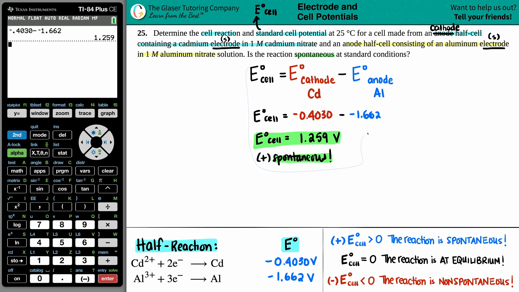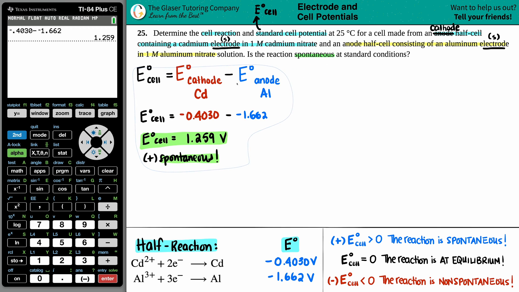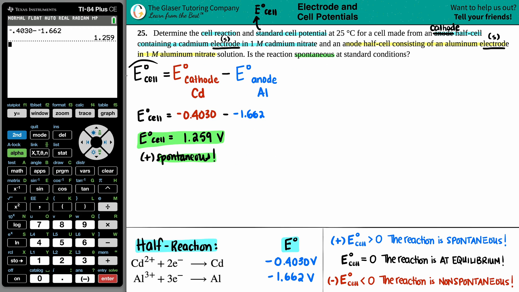And I also want to point out to you that since this is the standard cell formula and it was just cathode minus anode, no temperature was involved. That was extra information. No molarity was involved. That was extra information. So sometimes they will give you more than enough information, more than you actually need. Just don't worry. Just trust the process. Trust those formulas.